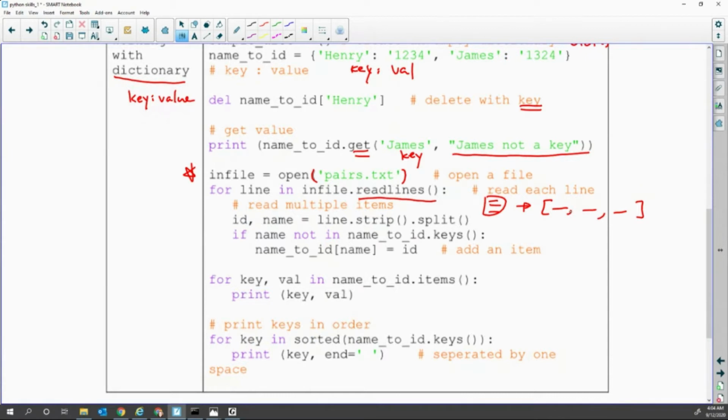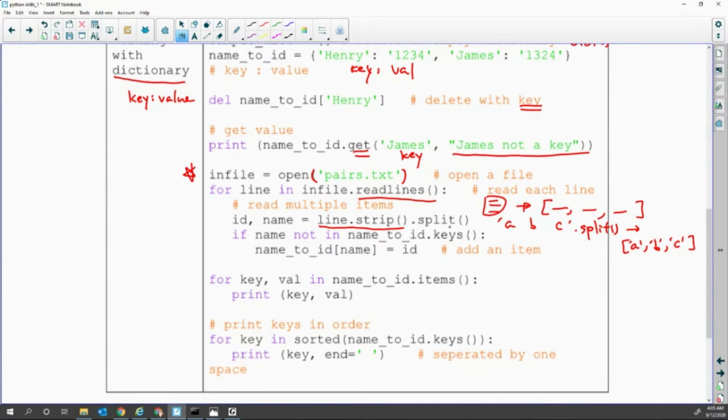One problem is that it also stores all the extra spaces. If there was a space at the end of each piece of data, it also stores the space in the line, so you are going to trim it. Line.strip is a good habit. Then the split method is the same as Java. When you have a string with A, space, B, space, C, and you use the split method, it returns a list of A, B, C. So it is splitting by using a token. The space is one of the tokens, so you can use it.